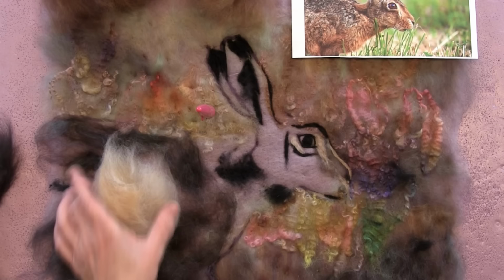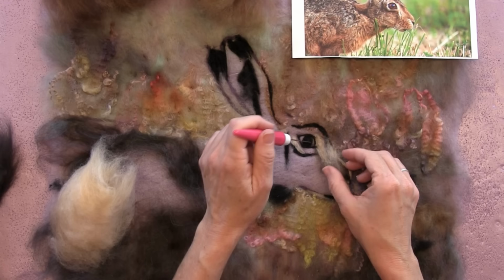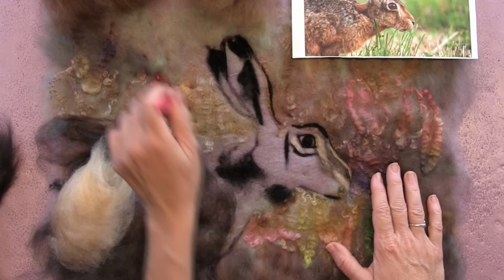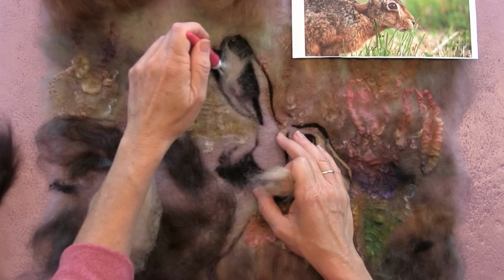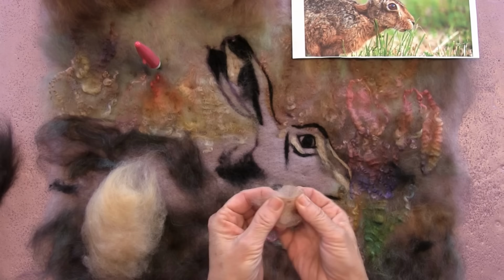Okay, back to our lights. There, I've got the lights there. This light, I'm going to wait because I want to put that in as kind of fluff, but I can do this light. And the back of the ear here is actually a very thin light line, so we're going to put that in.